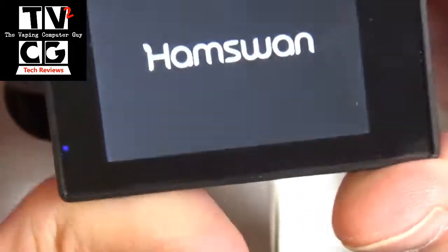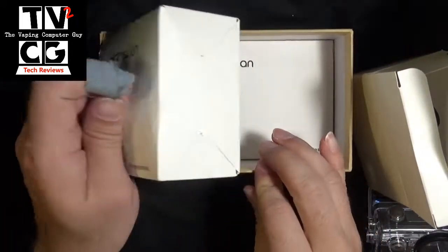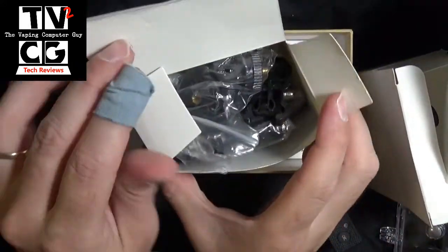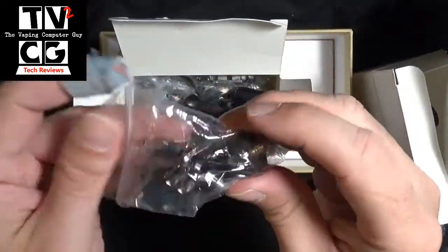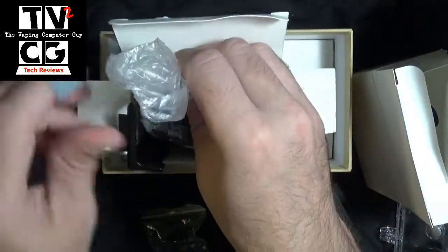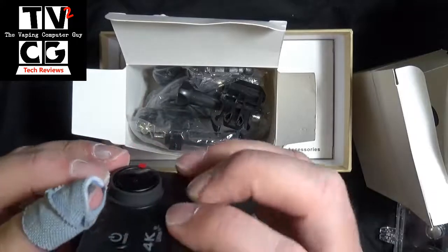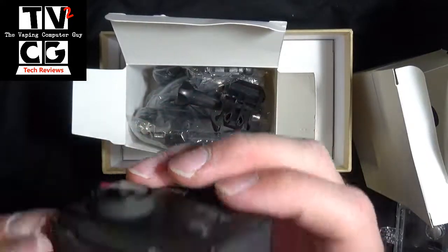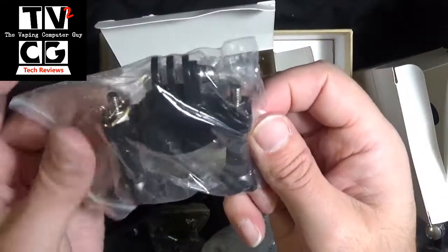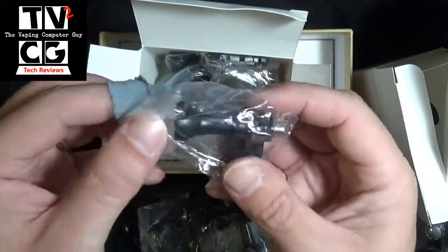You press and hold the front button and she turns off. Now let's look at some of the accessories that it comes with. As you see on the case, this is a standard GoPro style mount, and these are all the different mounts for it. This will go into your tripod and this end will go into the GoPro. To give you a quick view of some of them — this is a case that you can put the camera in without using the protective case, like you would use for weatherproofing. A whole bunch of different adapters — this is like a bicycle frame adapter to put on handlebars.